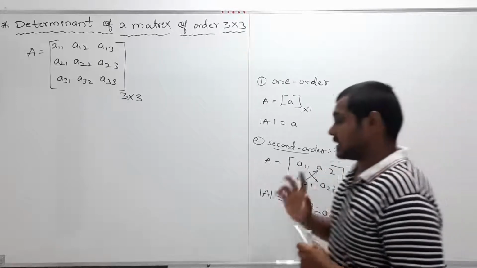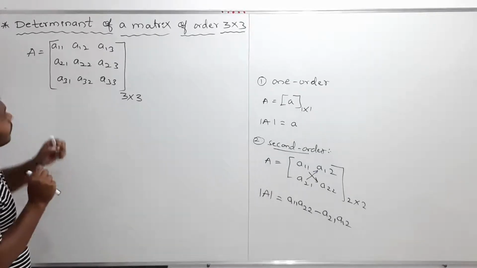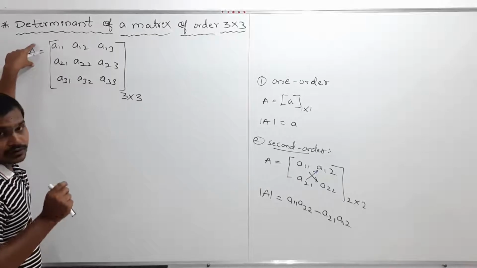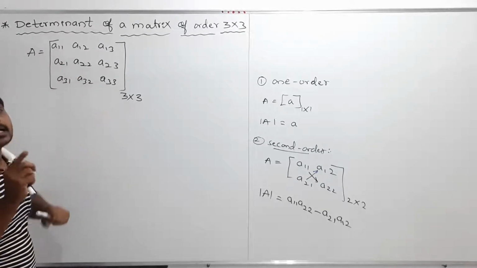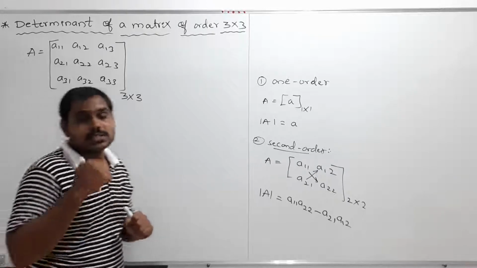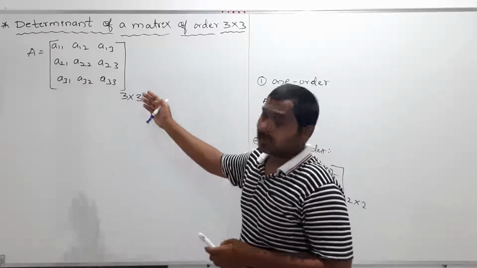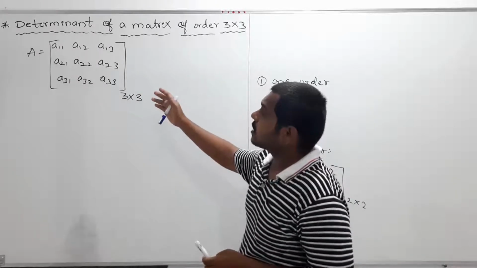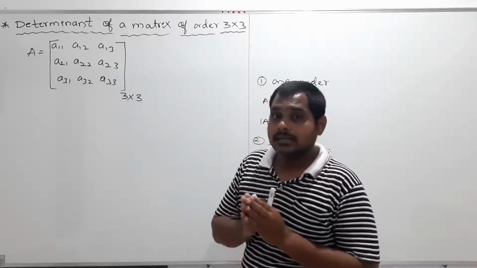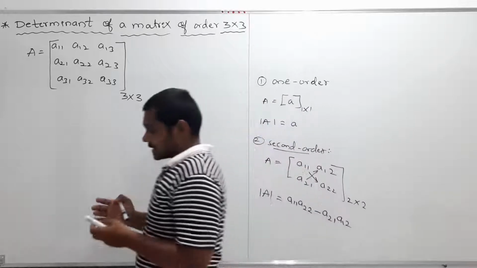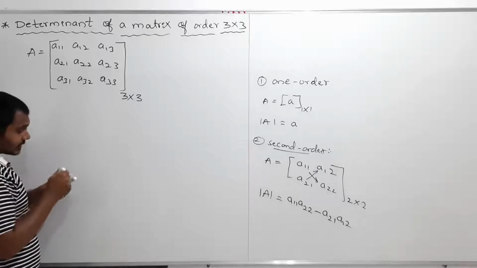But the only difference is, please remember, to calculate the determinant of the given matrix A of the order 3 cross 3, there are 6 operations you can use. You can call them operations, or you can call them 6 rules, whatever you consider, but the meaning is the same, that is how to calculate the determinant, which I am discussing here. So first, what are those 6? Now first I will discuss that.